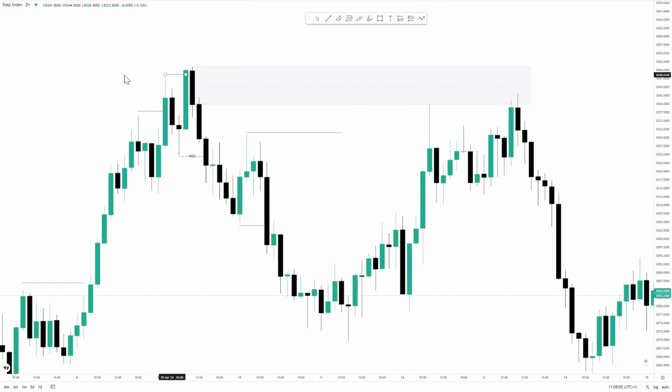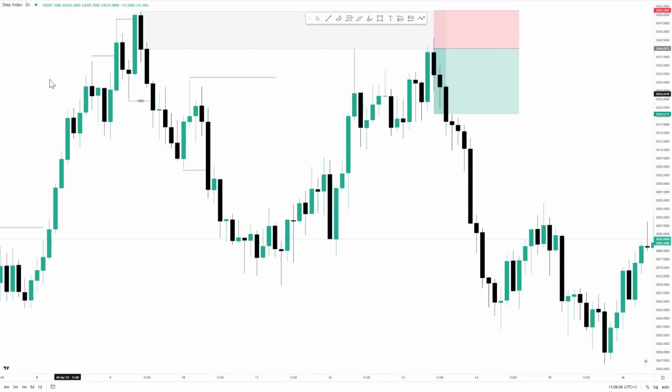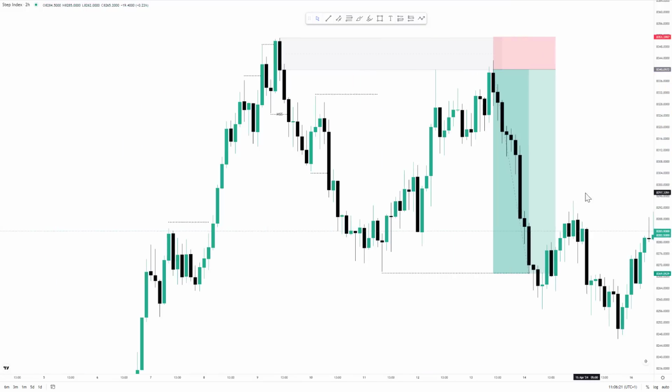So you would have looked for any entry type of your choice to get involved in this setup. This is where you're going to get your entry if you're using the aggressive entry method, with your stop loss above the zone, and you can go for your profit targets. Most of the time we advise to target this external range liquidity. If you got your entry from there and targeted this external range liquidity, you're going to see this setup offered about a 1:6 risk to reward trade, right?